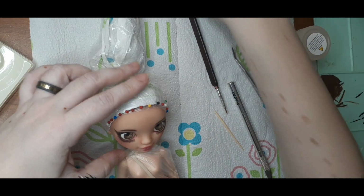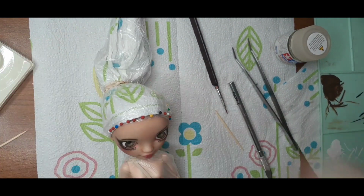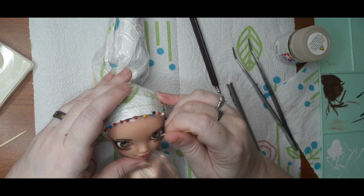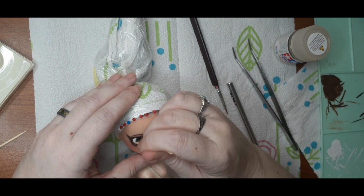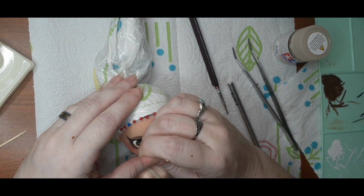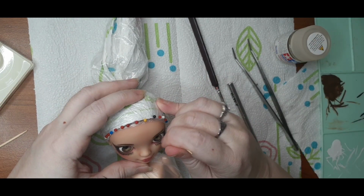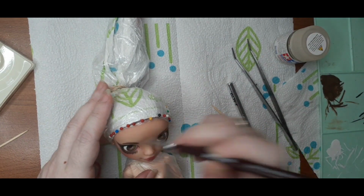I did end up glossing her eyes a little bit to even out the shine, and other than that, the placement and everything else, I'm really happy with how she looks and how she turned out. And you'll see I did her hair at the end, which I don't normally do. I'm not really a hairstylist. All my dolls pretty much have straight hair.